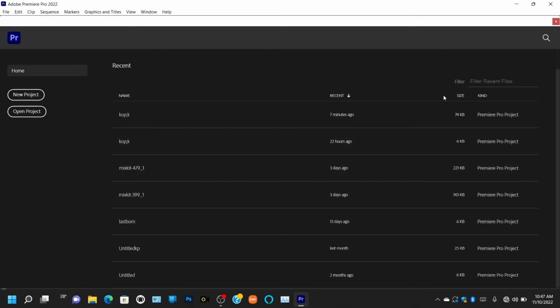You can search from here, this filter here. You can search the name of the project you've been working on, if you save it properly. If you look at my own, I'm not saving it properly. I'm using funny words to save my project. So if you know the project you're working on, you can come to this filter, type the name, and it comes out. Then if it's something that you've worked on recently, you'll see it on your home screen.